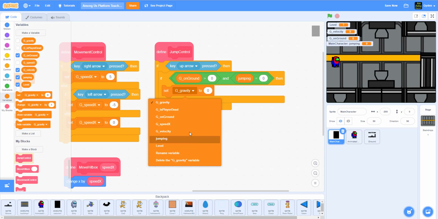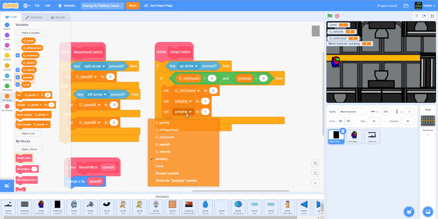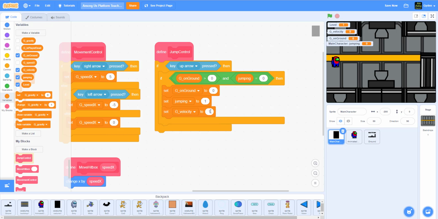So we're gonna set the on the ground to 0 because it's not on the ground anymore, and we are going to set the jump to 1, that means it's jumping. And we're gonna set the gravity, g velocity, we're gonna set it 15, so 15 height to jump.